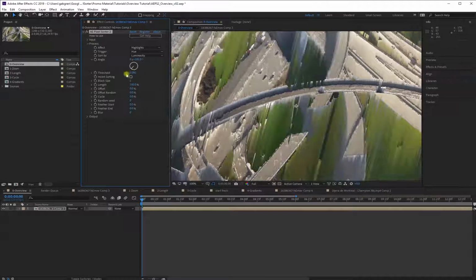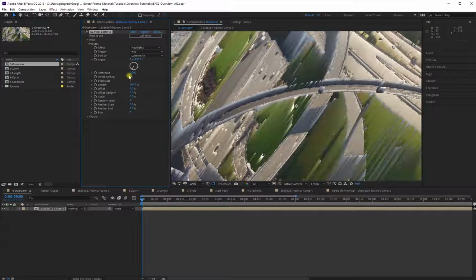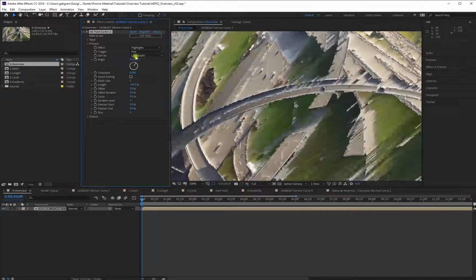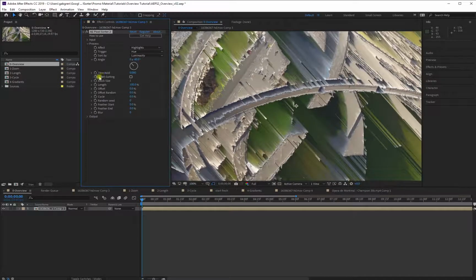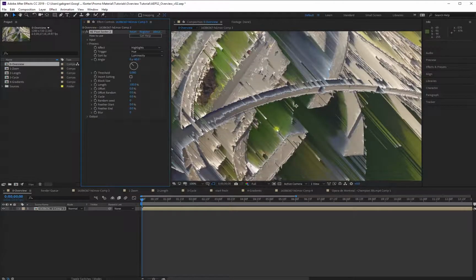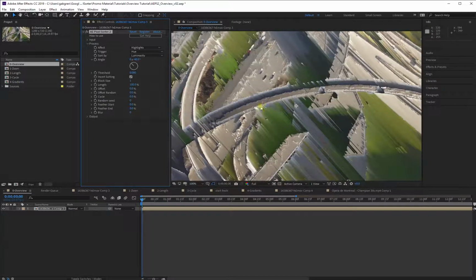highest. One of the new additions is the angle setting, where it will adjust the angle of the effect according to the angle you give. This can of course be keyframed for cool animations. Invert sorting will simply reverse the sorting order of the pixel streaks. So instead of being sorted from the darkest to the brightest, they will be sorted from the brightest to the darkest.